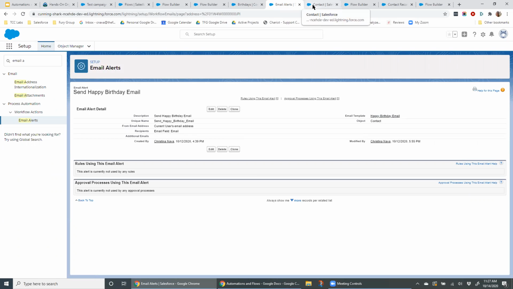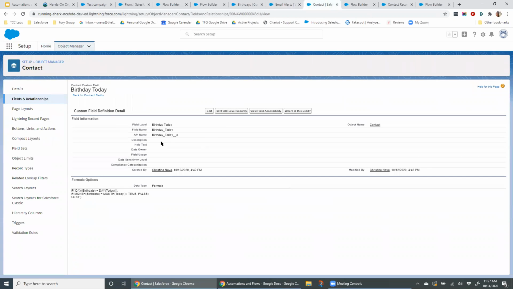The second thing we have to do is we have to know whose birthday it is. So yes, I could know whose birthday is exactly today. That means they were born today, but that's not what I want. I want to find everybody whose birthday matches today's month and day, not year. So to do that, we're going to create a very simple formula field, which is a checkbox.